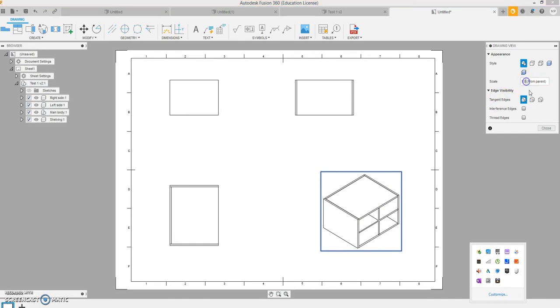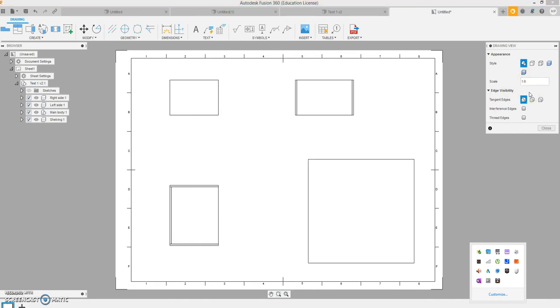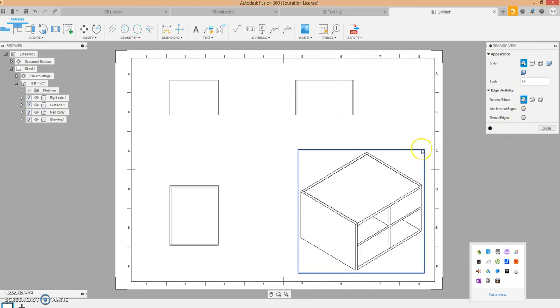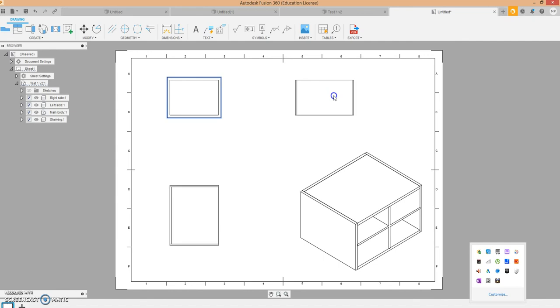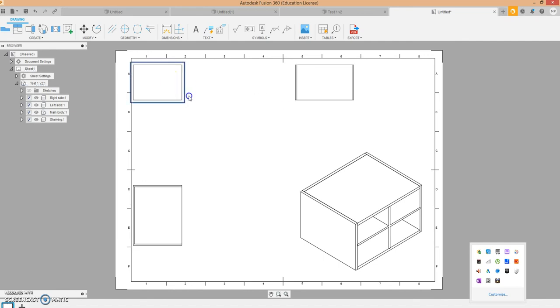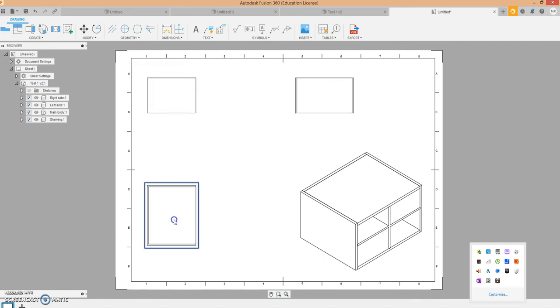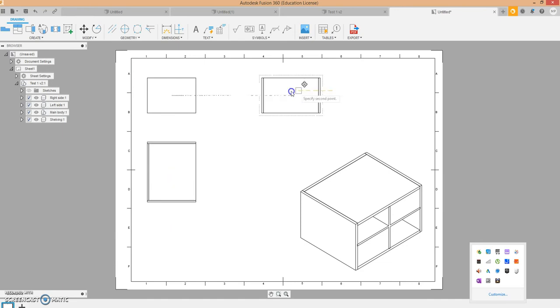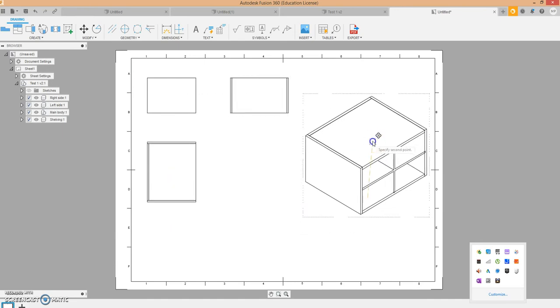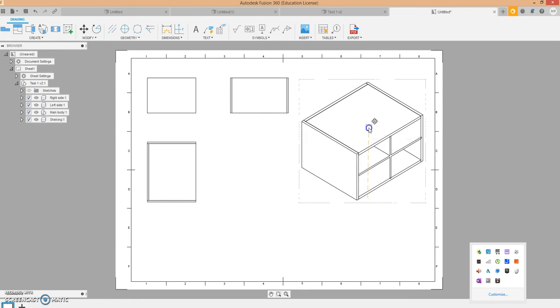I want to change that back to 1 to 5. Whoop, 1 to 5. Perfect. So what I've got now, I've got 3 drawings. I can just bring these a little bit closer together. Move that one up slightly, that one across slightly. I can then move my big one up to the top here.